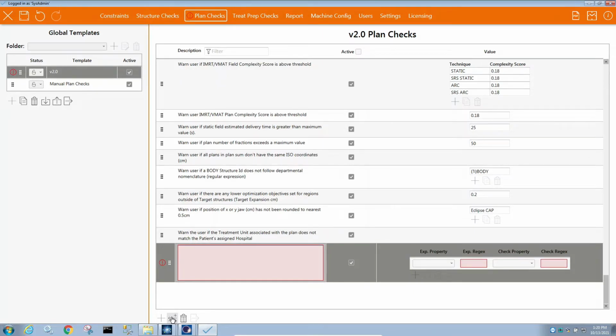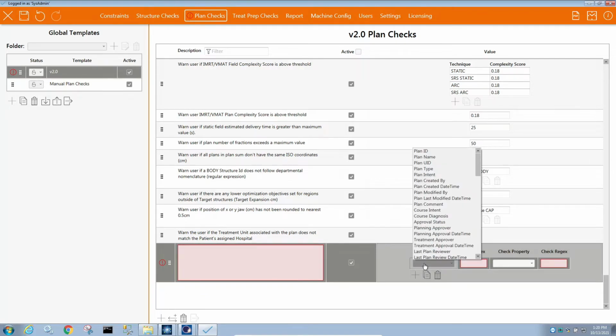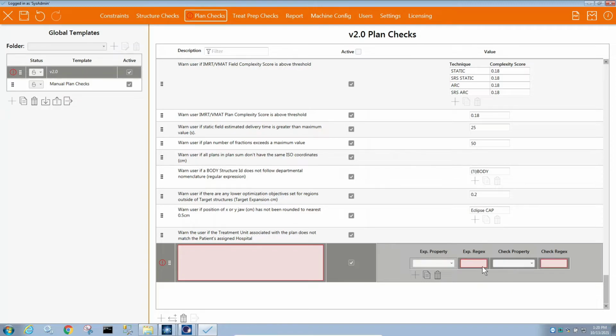All right, so the way that this works is we will click on these two arrows with a plus sign down here at the bottom. That's going to add a new line for us. And you'll see that there is a section where you can free text, you can describe what this plan check is going to look like. And then over here on the right, from these drop downs, you can pick any parameters that the API is able to pull over from this list and then set up a regular expression comparison between those two.